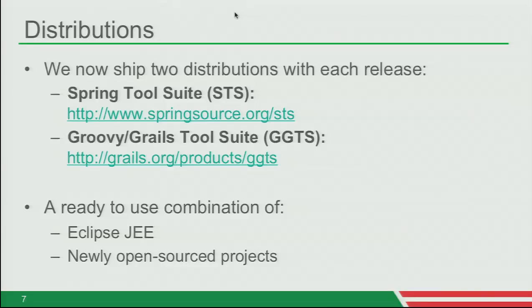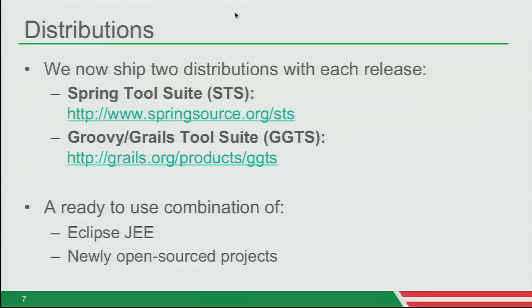But we are now able, because of these small individual components, to provide you a better suited set of tooling for your needs. So if you want to do Spring development, you can download the Spring Tool Suite. And the Spring Tool Suite contains everything that you need to do Spring stuff. So, a ready-to-use Eclipse installation, pre-installed Spring IDE, pre-installed TC Server integration, pre-installed Git integration, Maven support for Eclipse. It mostly contains the things that were previously installed in the SpringSource Tool Suite. So this is the successor of the SpringSource Tool Suite.